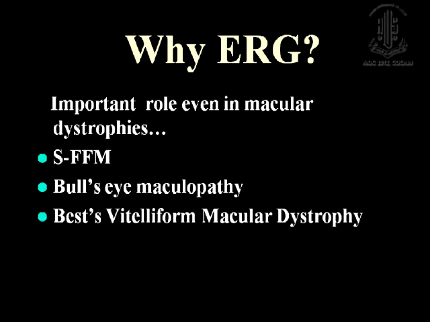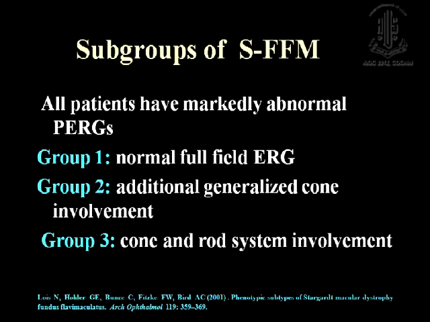So again, as I already told you, again to answer this gentleman's question, full field ERG basically is of pan-retinal origin. So why should you do ERG in macular dystrophies? Macular dystrophies, you feel that full field ERG has no role. But in certain types of macular dystrophies like Stargardt's fundus flavimaculatus, bullseye maculopathy, which is a loosely grouped condition characterized with having so many disorders, having the bullseye picture in the macula, as well as in BESS, we should do a full field ERG. Coming to Stargardt's.